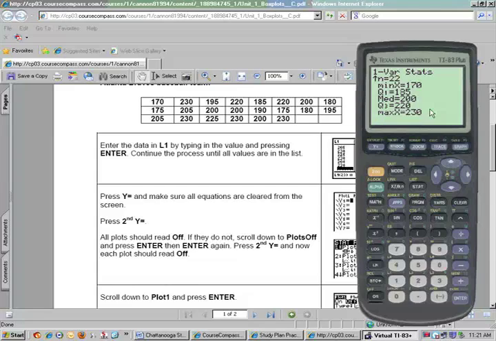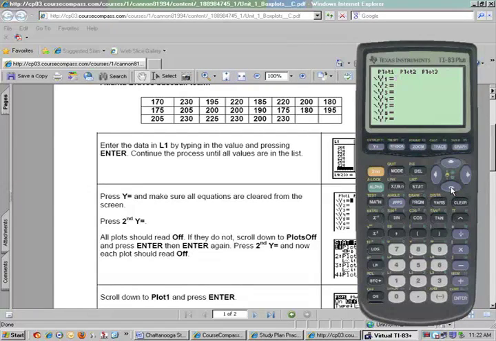Now, I want to show you how you can actually have your calculator graph the box plot so that you can see it. Notice the steps that are in your handout. What I need you to do first is to push Y equals, and if there's anything in any of these equal signs down through here, and you might want to scroll down, be sure that's cleared out so everything is clear.